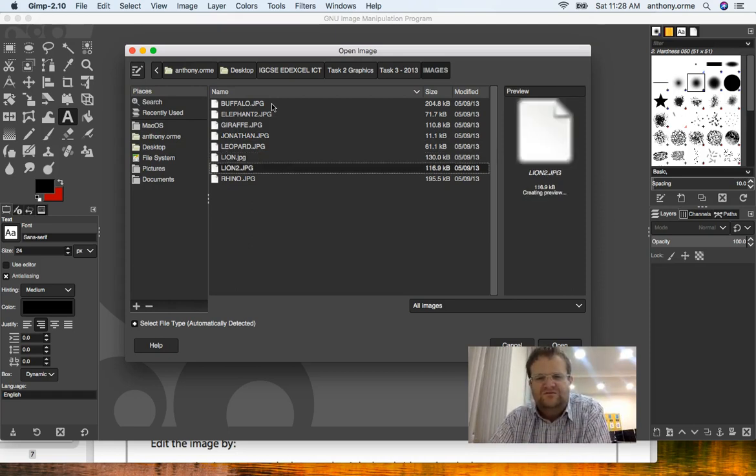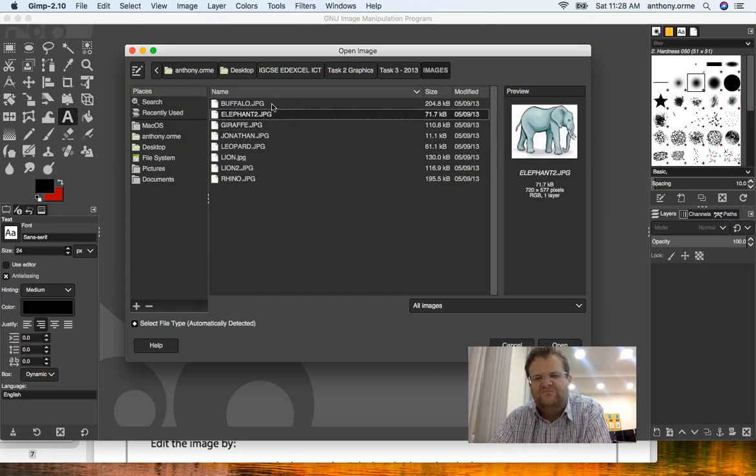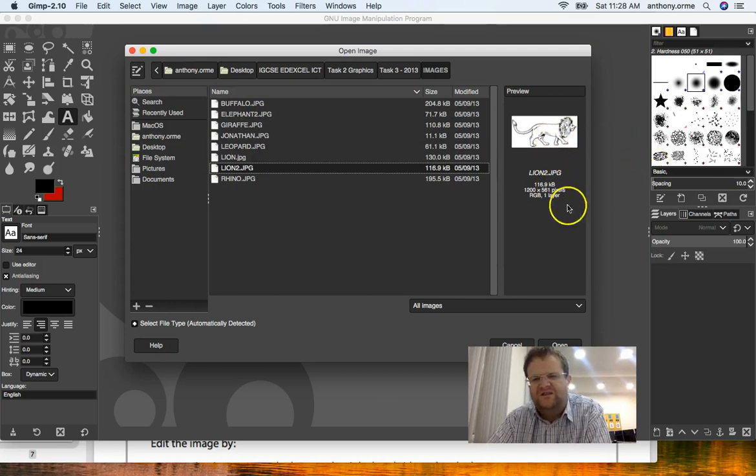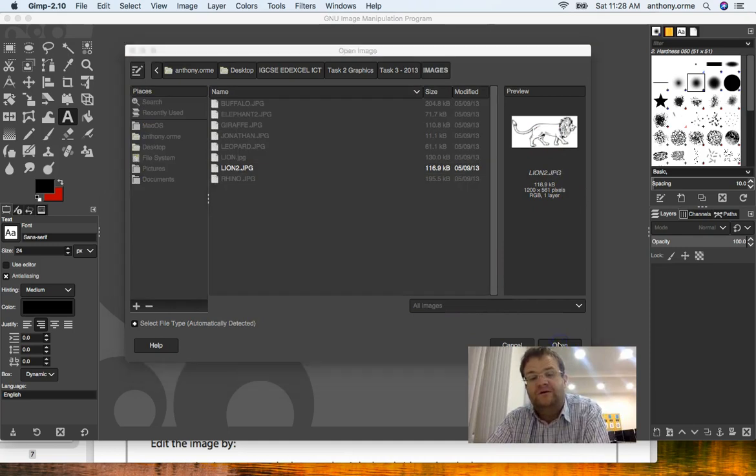Lion, no. Well, that looks okay. That's fine. Actually, I think the best image, I don't like the giraffe. The elephant is okay, but the problem is we've got shadows here. I think the lion probably is the best one to use. So let's use the lion.